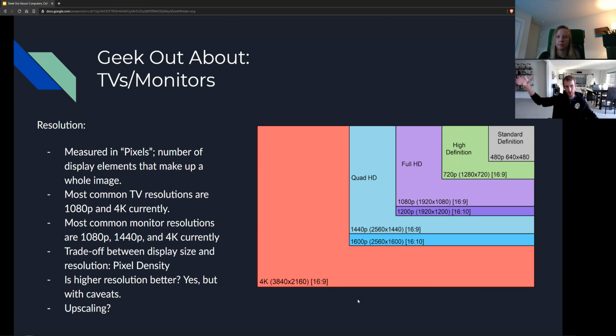But when you go up to a 100-inch screen, obviously those pixels are going to be bigger. That's when we start talking a little bit about pixel density and how many pixels are in a space. When you go to a larger screen, the pixels are going to be bigger. When you go to a smaller screen, they're going to be smaller. So if you ever hear the term pixel density, that's talking about how many you're packing into a space.